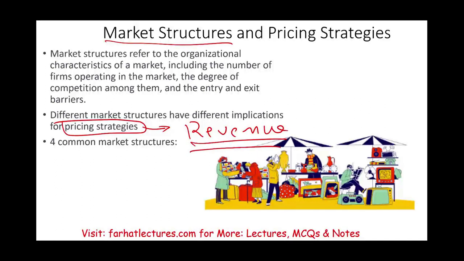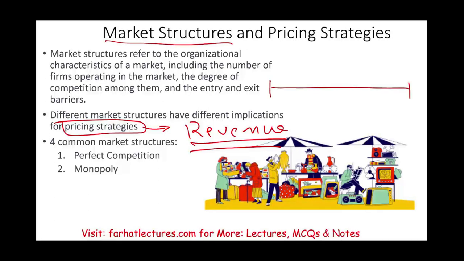You need to understand the revenue structure, and that's very important. Revenue is the first item on the financial statement, and how the company prices their product will drive their revenue. There are four common market structures we need to be familiar with: perfect competition and monopoly — those are the two extremes — then monopolistic competition and oligopoly. We're going to discuss each one of these market structures separately, including the various pricing strategies that companies would undertake in each structure.